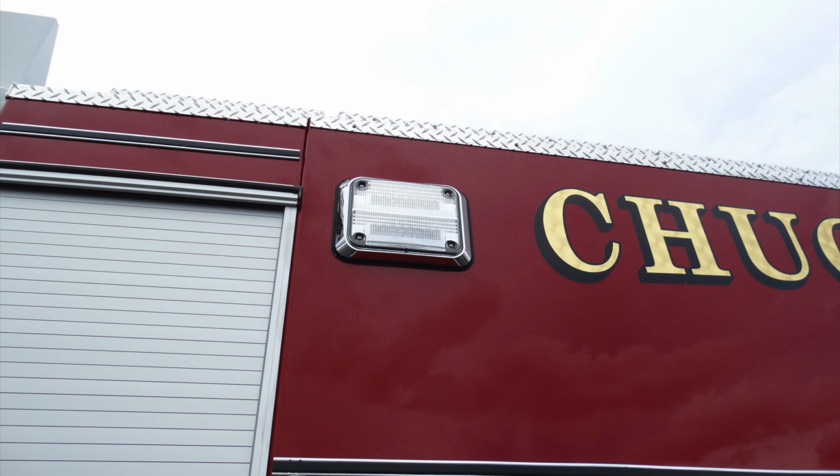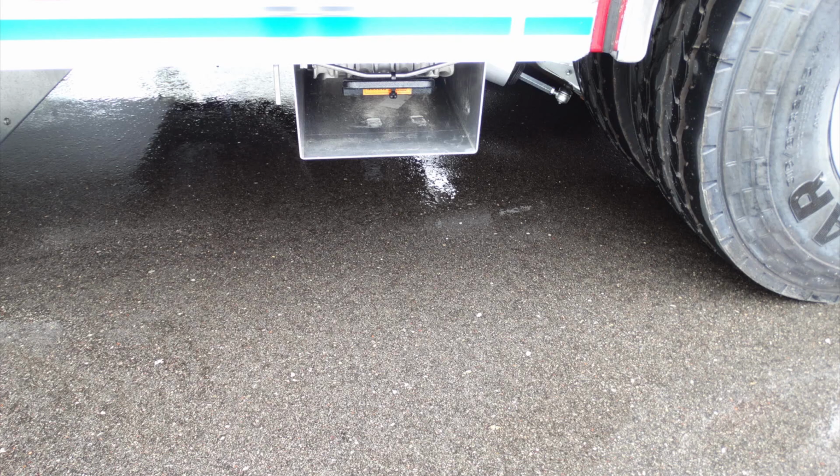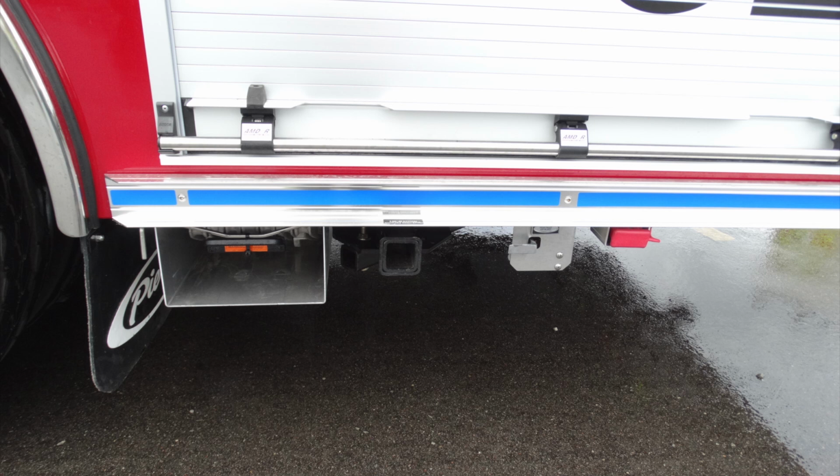Just above that, you'll find a side-facing floodlight. Also in the rear, you'll find additional floodlights and warning lights. Let's go ahead and take a look under the front set of tires. You'll find you have folding wheel chocks. To the rear, you'll find an additional folding wheel chock, and you'll also find a winch attachment point.